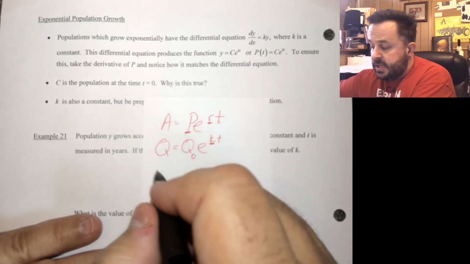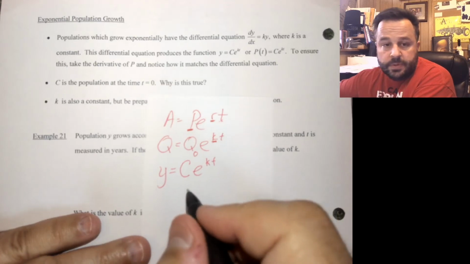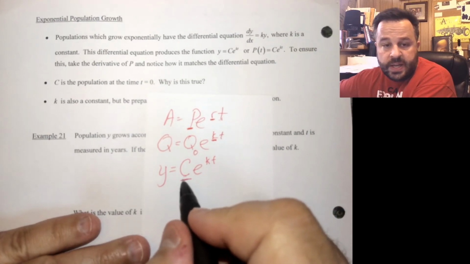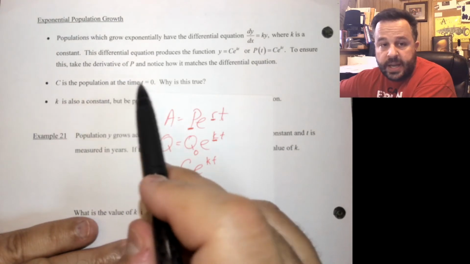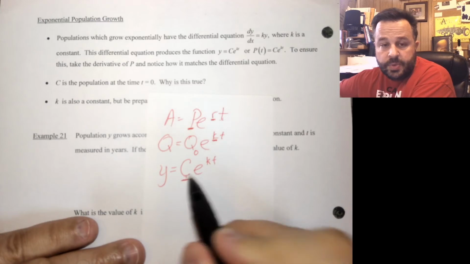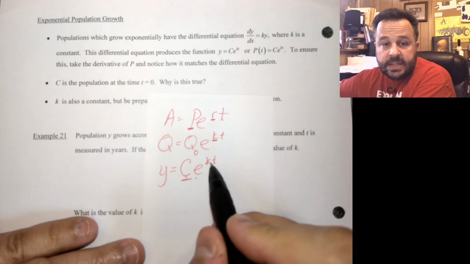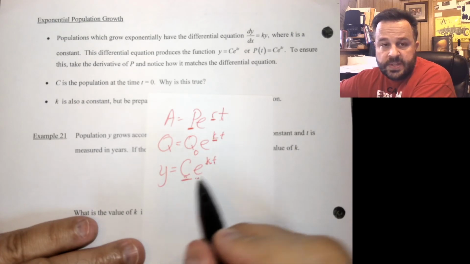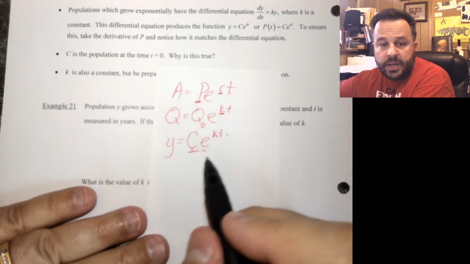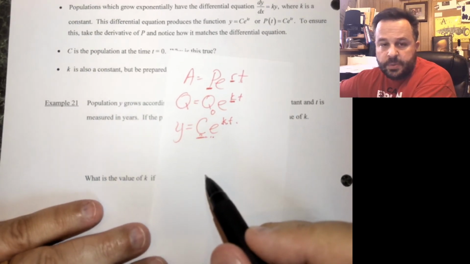So what we're going to do here is just use the same essential function. We just use a few different little variables. So c, representing just a constant, actually stands for the population at time 0. The reason being is if time is 0, 0 times any k would be 0. e to the 0 power would be 1 times c is c. So c is the initial population, but this c e to the kt is going to be our general form for exponential growth, quite often dealing with population.